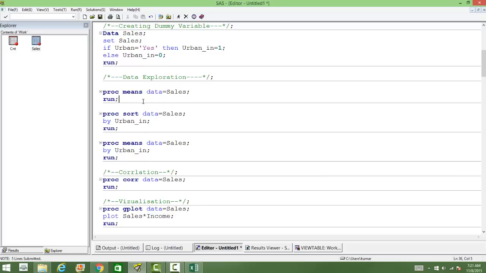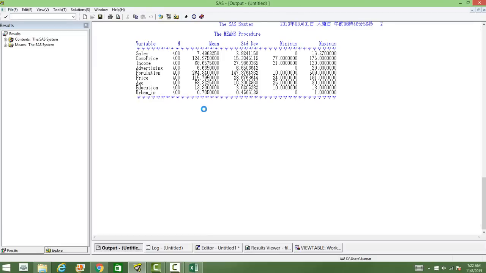It does say a lot, and we'll see how these simple things are useful later in the modeling phase. So first I'll use proc means to look at simple descriptive statistics like mean, median, mode, maximum, minimum, and so on.